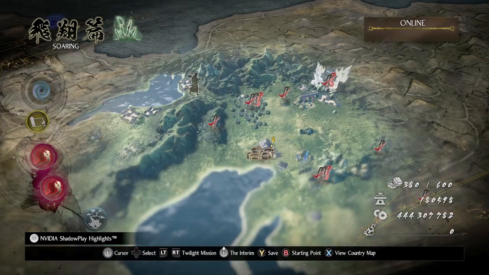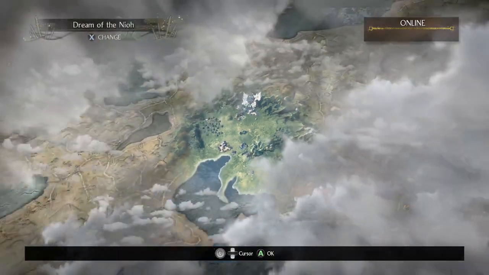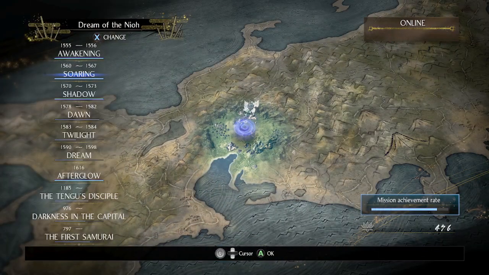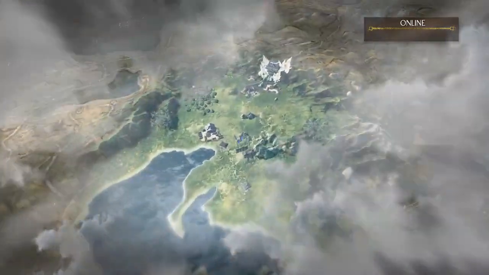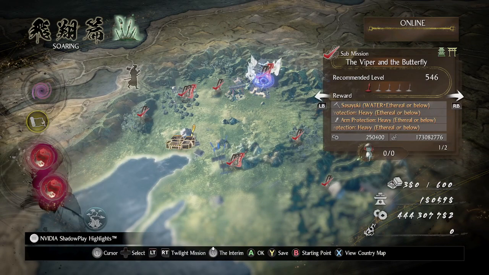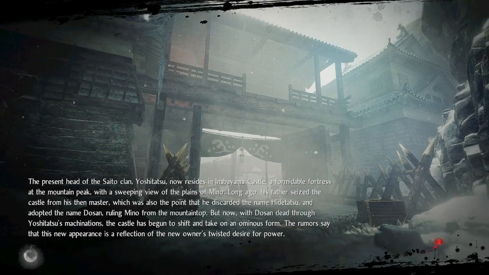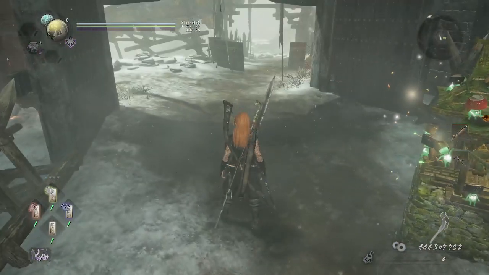Alrighty, for this video I'm going to do something a little different. Since this is an Omnio guide for beginners, I wanted to show you a couple things. So if you go into the Soaring region, after you've first unlocked it, and you unlock the Viper and the Butterfly mission. First of all, couple Omnio we're going to go over here.